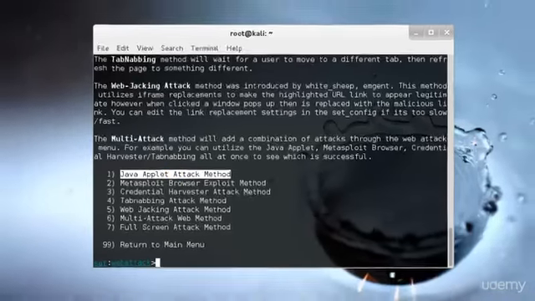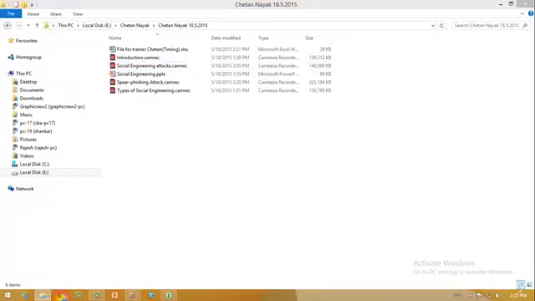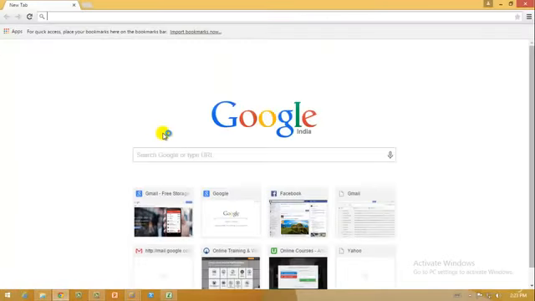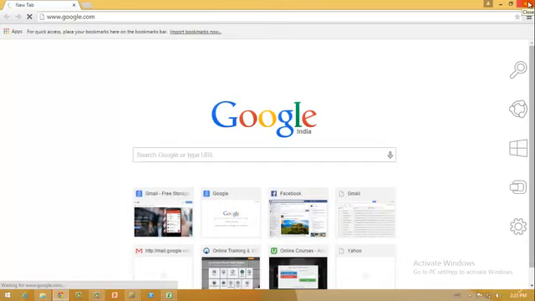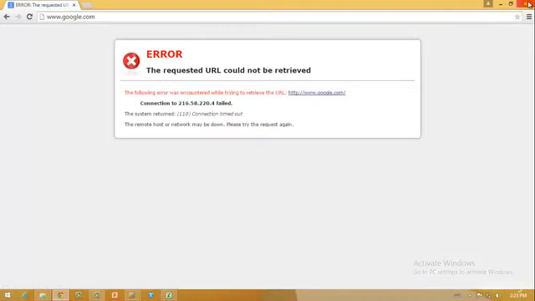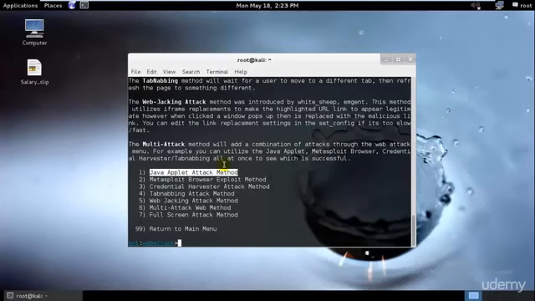Let me check if I have my internet up. I'll just show it to you. I believe it's still down. Yep, it is down. Okay, never mind. But normally you know what a Java pop-up looks like. It will ask you whether you want to run it or not. So, okay, fine, never mind.